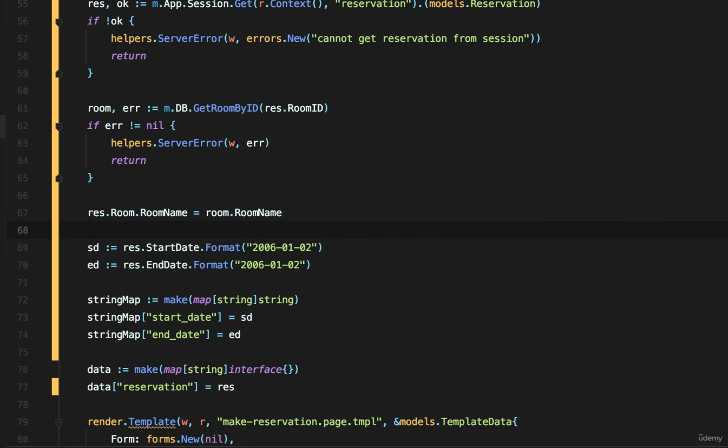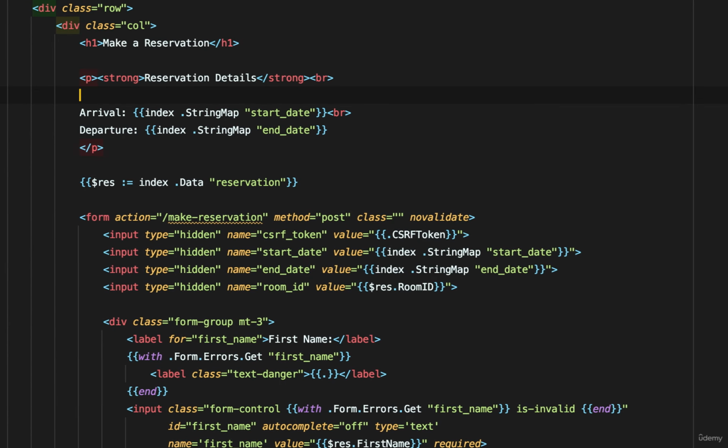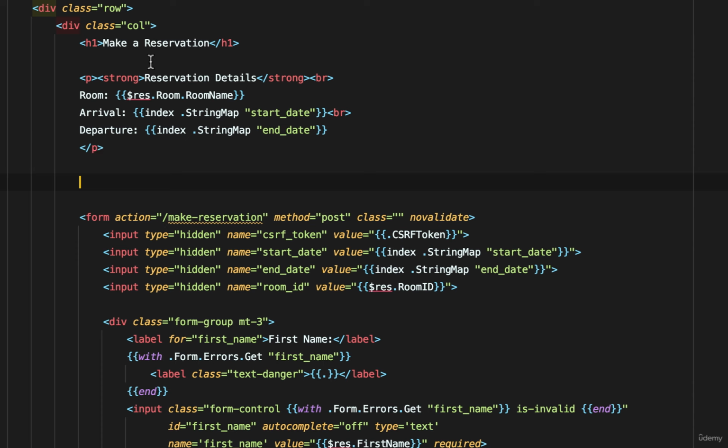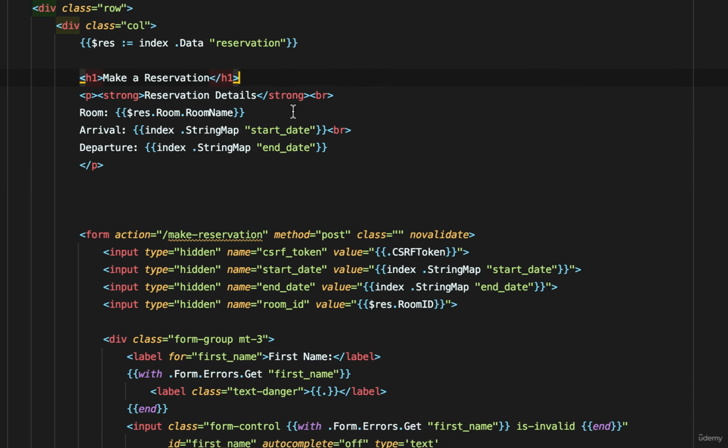So I'll just store that in there, and we should be good to go because I put this variable in the session down here. So if I go back to the make reservation page, now at the very top, I can say room, and I can just go res, which I'm going to have to move something in a second, but don't worry, I will. res.room.roomName. And I can't call this yet, and actually this helpfully underlines it in red showing me, because I don't actually declare this variable until later. So let's just cut that and move it right up here. And now that won't be an issue anymore. And I need to put a carriage return after this, otherwise these will be on the same line, so I'll put a line break there.